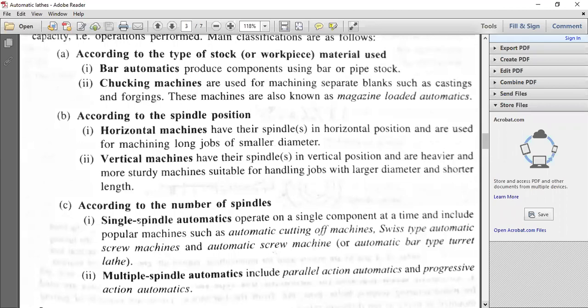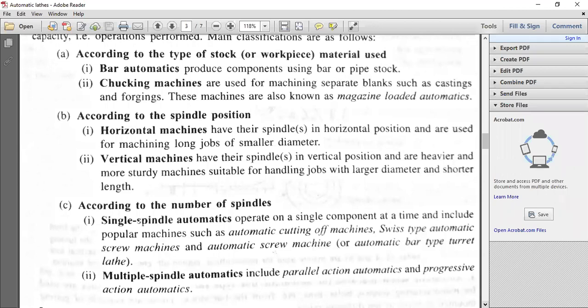The third point is that the rate of production is higher in the parallel action type because the same operations are performed on all the spindles. But in the progressive action type, different operations are processed on each spindle one after the other. That's why the machining time is longer, and the rate of production will be less when compared to the parallel action type, but it is moderate.